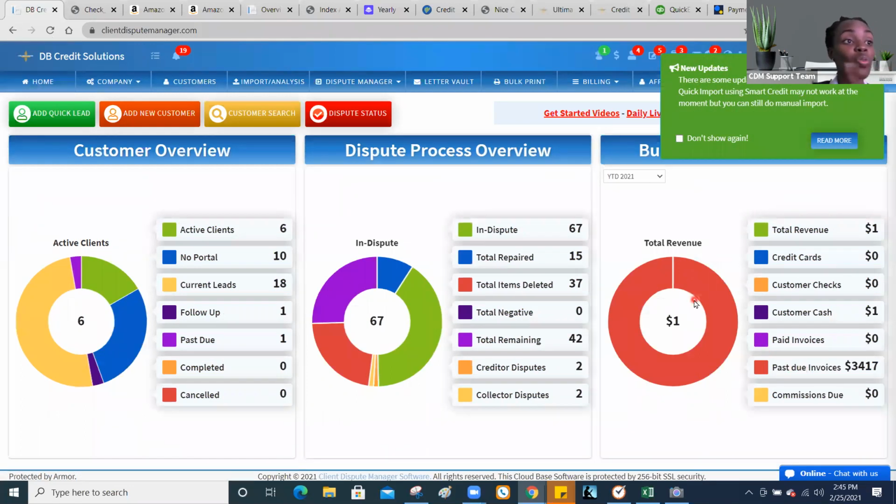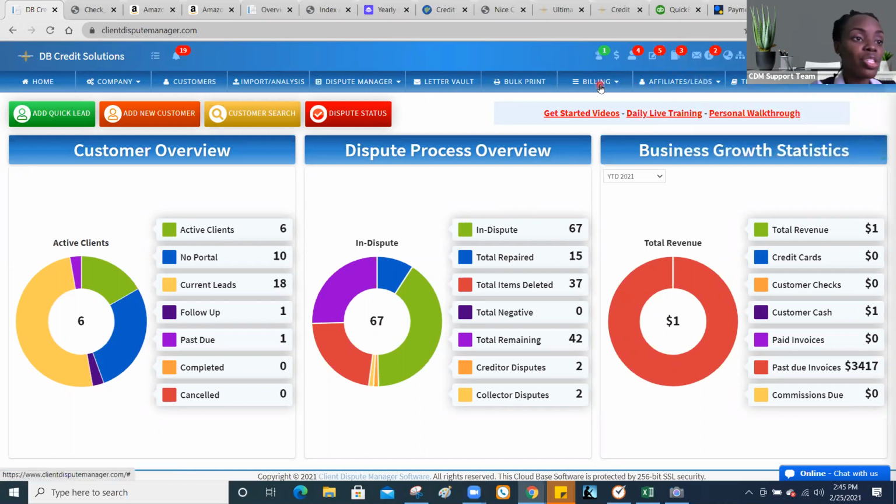Same as if you are going into your authorize.net, your QuickBooks, your ChargeBee, your Chargify, whatever platform you have. By the end of the day, the end of the week or the end of the month, you should be able to print out a transaction sheet to see what has been paid out, how much it is. So it's important that you go ahead and check in your backends for that.